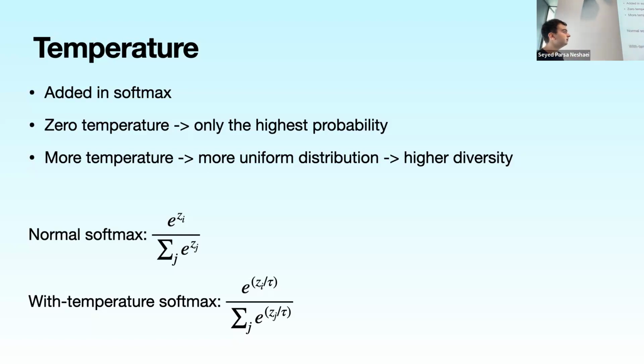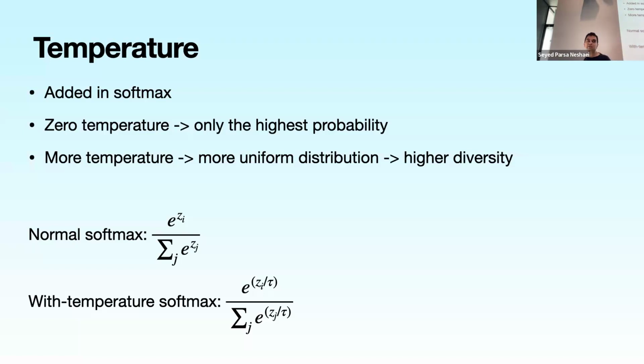At a very large temperature, in fact, the model does not do anything. It will be just random word selection, just saying random words, right? So you should not increase the temperature beyond a certain amount because it will be close to random. But as you decrease the temperature, it will be closer to only outputting the highest probability.